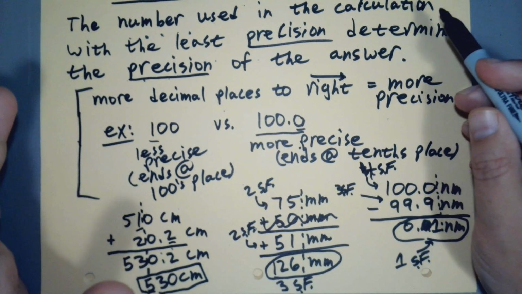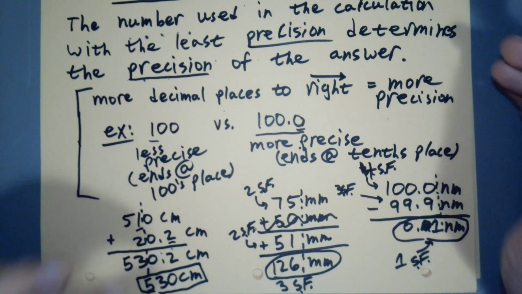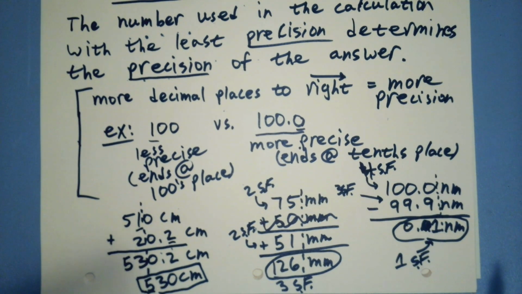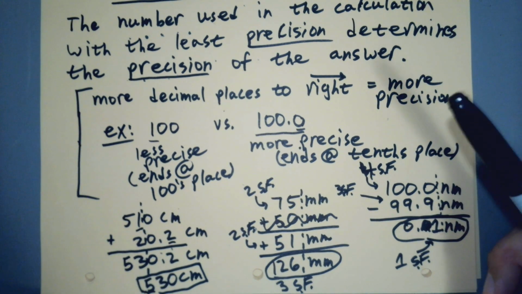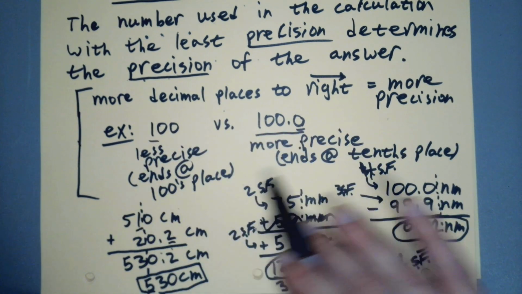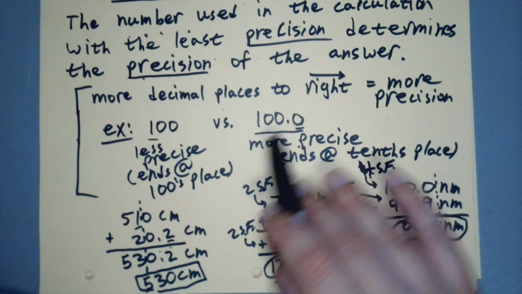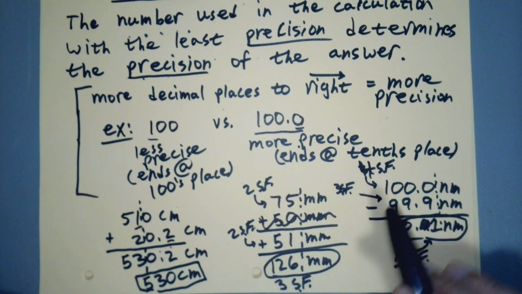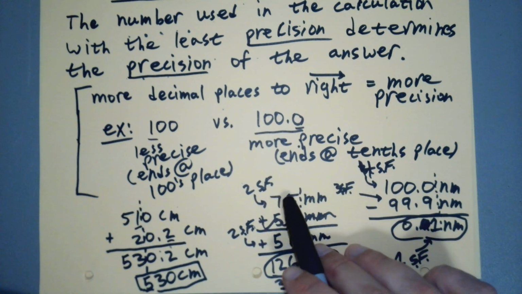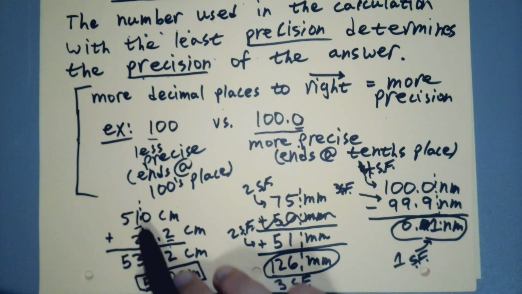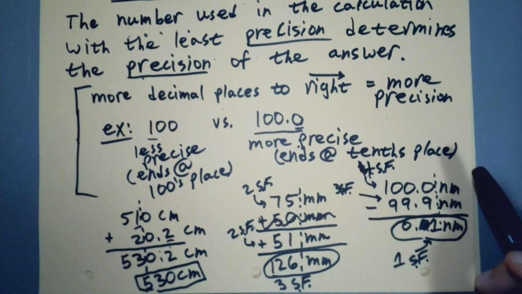And the rule for multiplication and division is going to be very similar, but there's a big difference. It's a subtle difference, but it's huge in terms of how we handle things. So just be aware of that. There's a danger zone here where things are close but not identical, so it can trip you up. Alright, so hopefully you're comfortable with the idea of precision now. This is what it means numerically, just more decimal places to the right. And then that's what we do with our math, is we just can't report more decimal places to the right than our worst number. So we go as far right as we can based on our measurements.